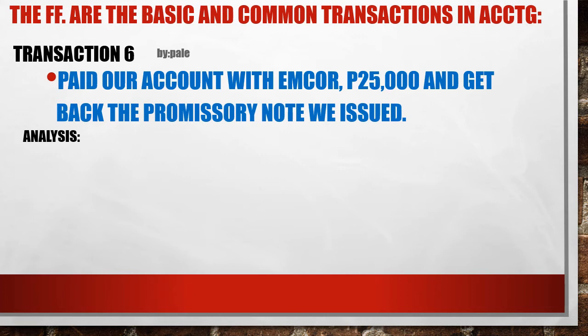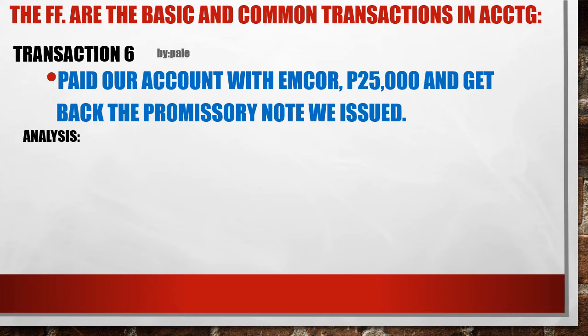Next, paid our account with MCOR 25,000 and got back the promissory note we issued. So when you issue a promissory note, be sure that you take back the promissory note so that our debt is cancelled, because if they still have the document, it was not retrieved. They might think that we still have a balance with them, or if they have a copy, be sure that it is stamped with paid. That is evidence that we paid.